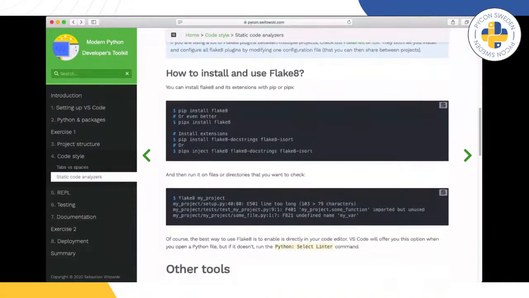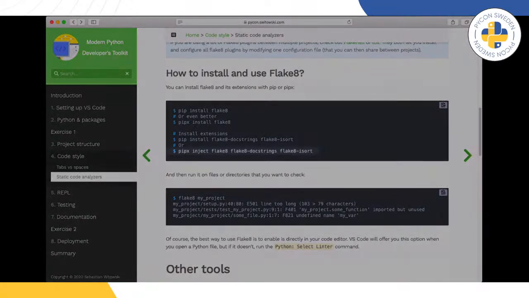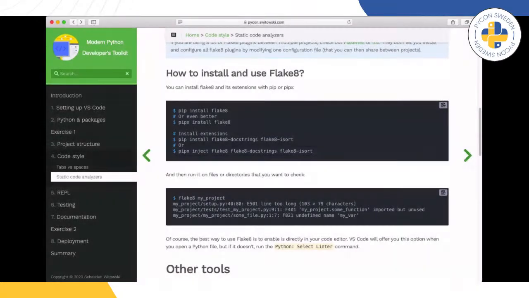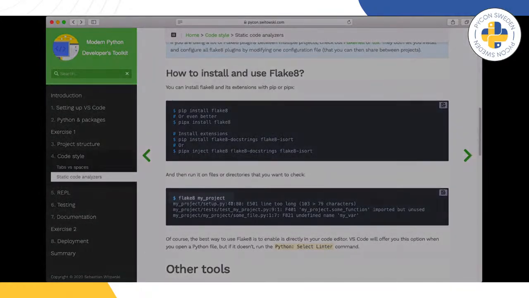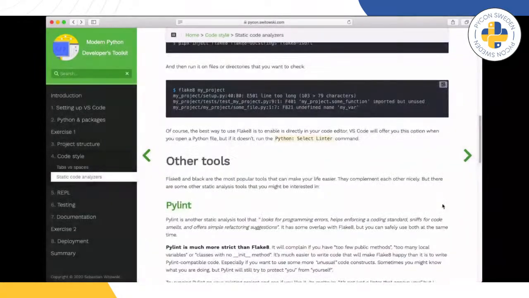In case you haven't yet installed Flake8, this is how you can do this. I suggest that you use pipx. So Flake8 is available globally, but it's still separated from the other dependencies that you have. And if you use pipx, and you want to install Flake8 plugins to the same virtual environment where the Flake8 lives, you will have to use the pipx inject function. And if you want to run Flake8 on your folder instead of using VS Code, just run this command.